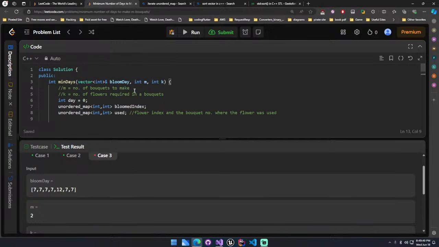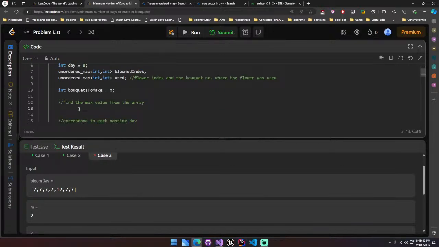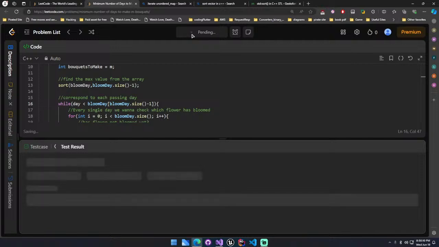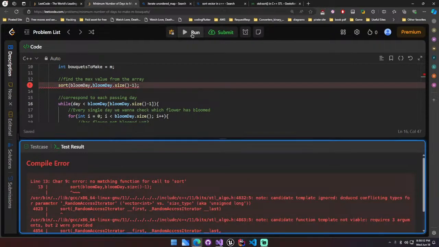Let's do it. Bloom day. Okay, you're gonna do sort bloom day. Okay, sort the whole thing. Size -1. No function called sort.